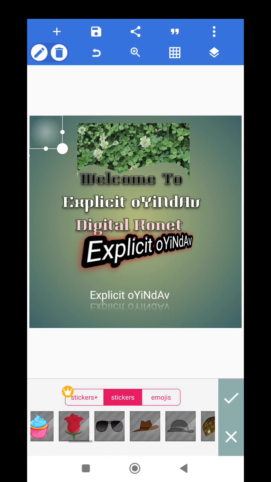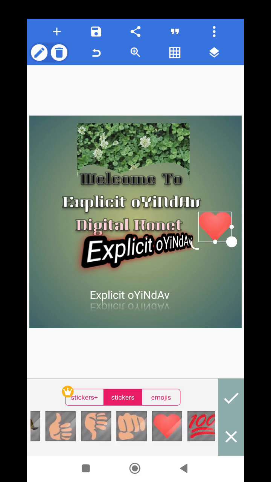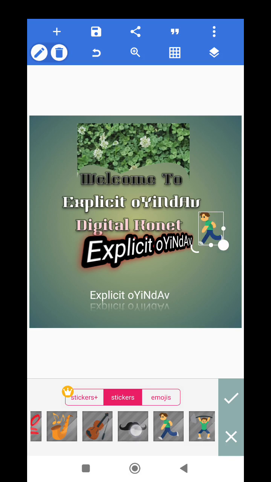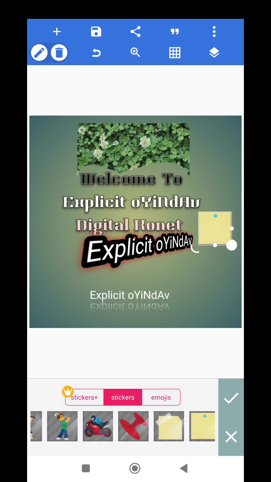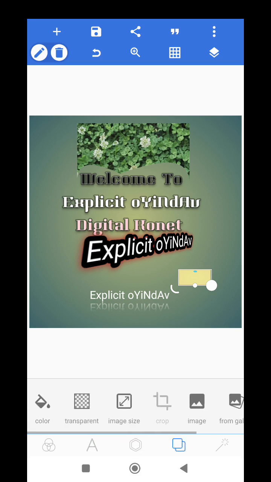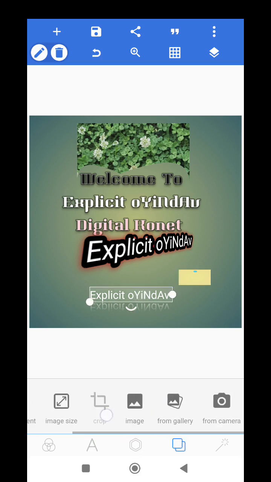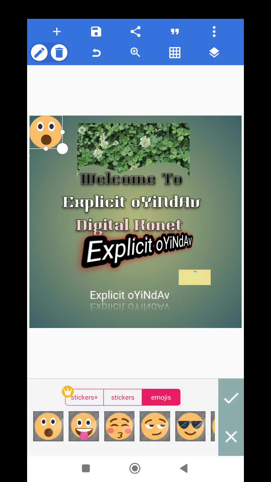Then to this other one, this one we have our sticker. We have different stickers. You can see this is a cap. This is a cap. This is another cap. Anyhow you want the sticker to appear. Can we see that? So these are different stickers we can use. Then we also have different emojis as well. Okay, we have different emojis. We have this.